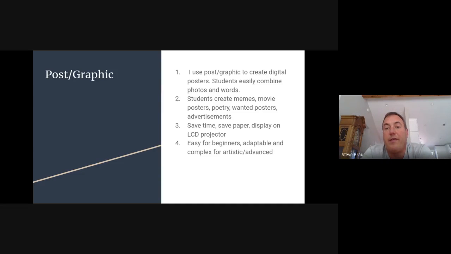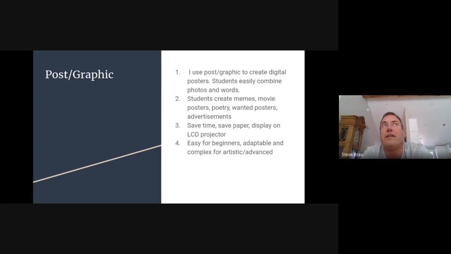Students create memes. If we're reading a chapter or a story, I have them choose their favorite sentence, copy it, put a picture to it, and they're able to create it very quickly and easily. Movie posters: when I'm teaching an Edgar Allan Poe story, they create a horror movie poster. So I have them get the horror font for the title and the author. They find a picture to go with the movie poster. They can add little movie reviews, right? Scariest story ever. I couldn't sleep for a week, right? And some actors.